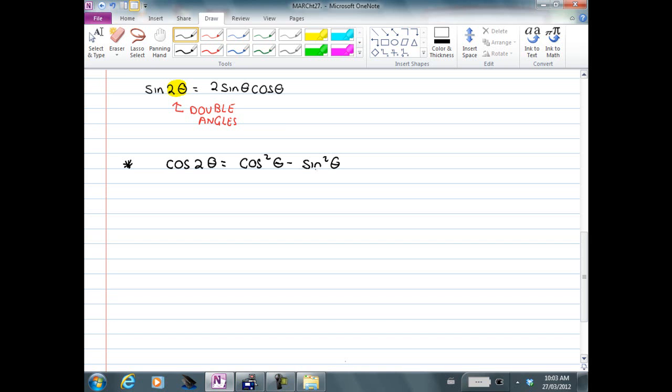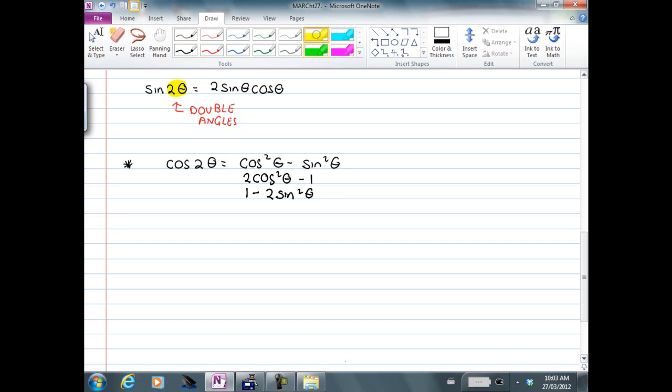So a lot of students say, I need a formula sheet. You don't need a formula sheet. You need nothing. But the problem with cos is, if this was easy, I wouldn't put a star. Cos actually has 3 forms you've got to memorize. The second form is 2 cos squared theta minus 1. Cos 2 theta can appear in any one of these forms. It's hard to choose the right one. I'll show you a trick to find the right one in a second. The third is 1 minus 2 sine squared theta.